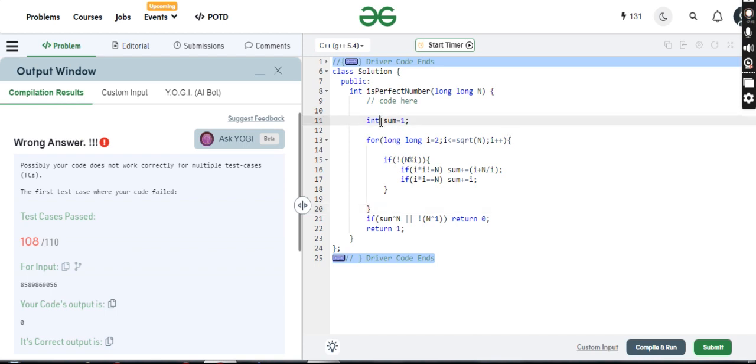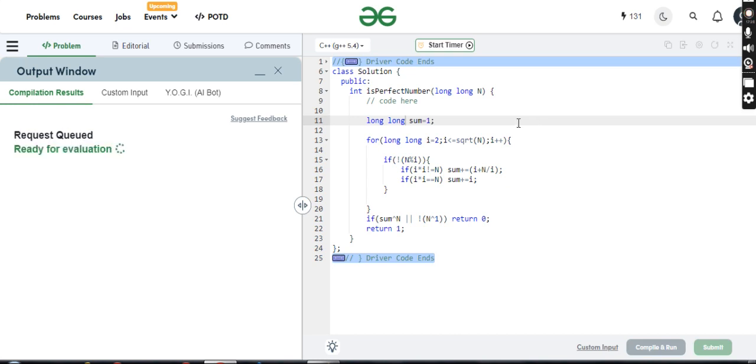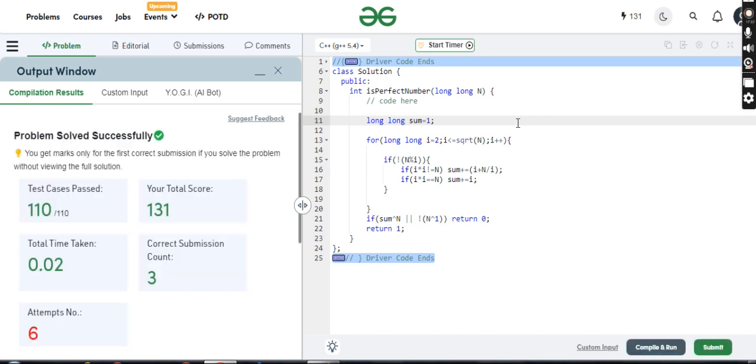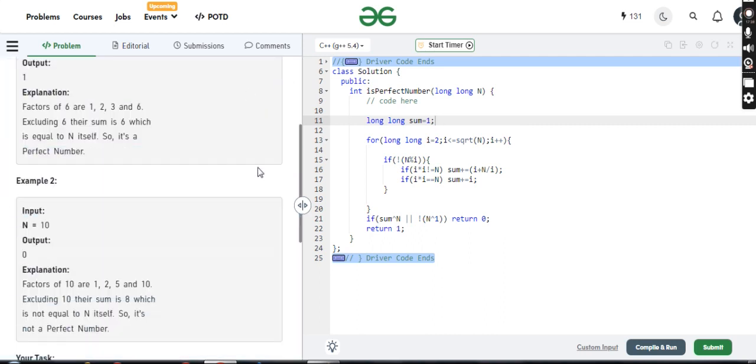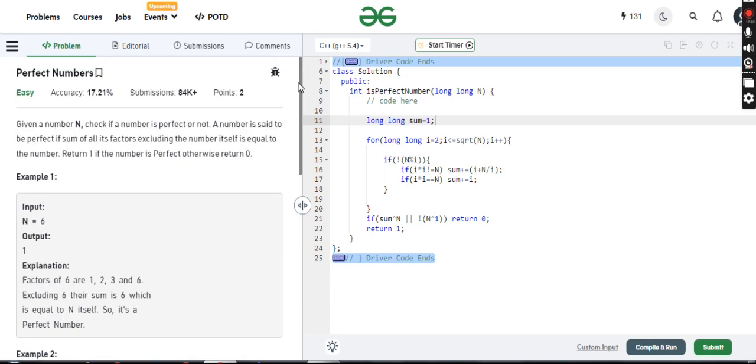Okay, this test case did not pass because here we took int; we should use long, and then submit. Yes, so all our test cases passed, as we see here.